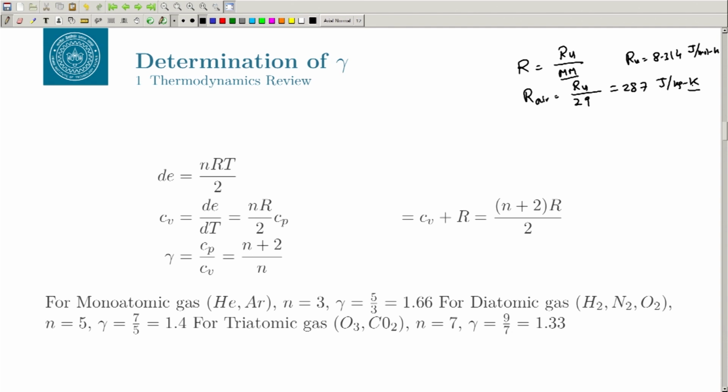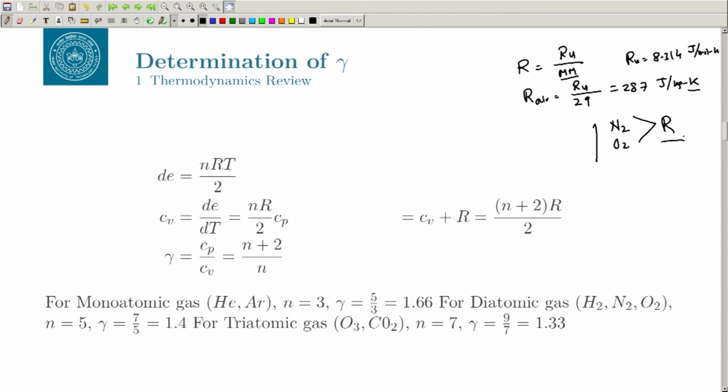What about gamma? Let us say if I am using nitrogen or oxygen, our value of R will change. But what will happen to our gamma? Will the gamma change in this case or not? As it so happens, the ratio of specific heats, gamma, depends on the degrees of freedom. So, what are the degrees of freedom? They are the different ways a gas molecule can change its energy.